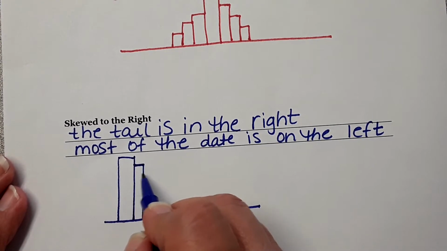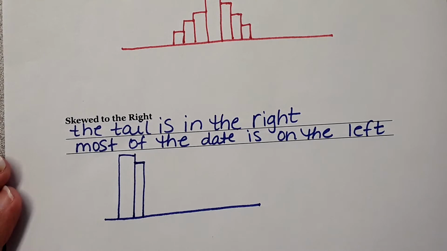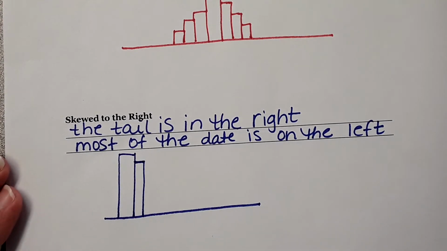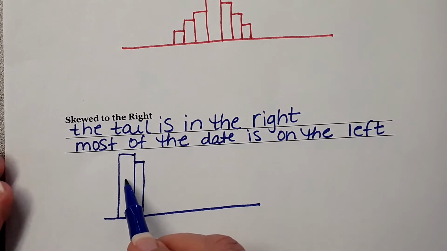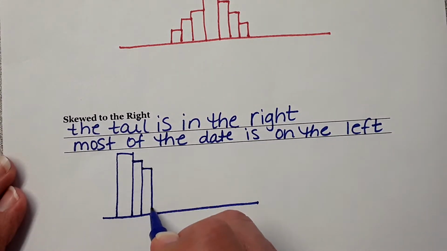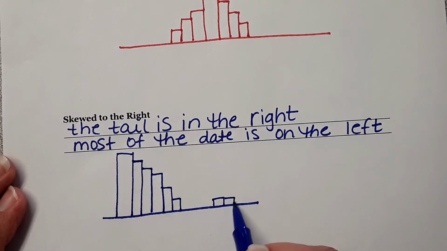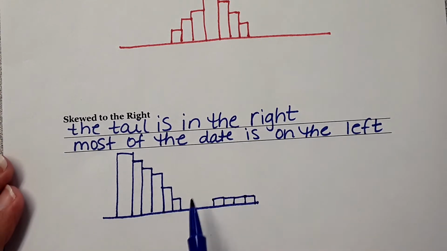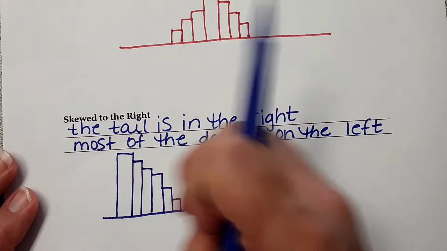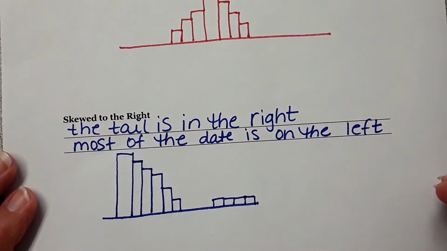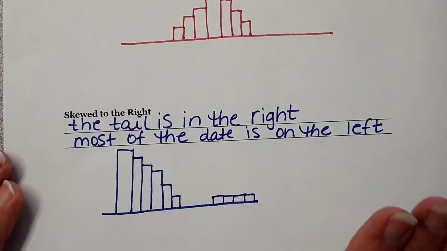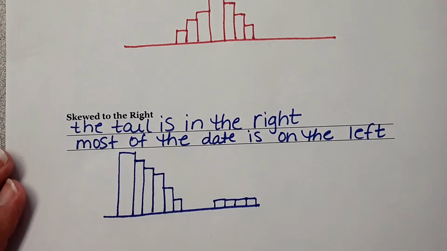That's a really small bar. Remember what I told you on the other page, that they should all be the same width? Those are not good. They're not the same width. This bar should be the same width as that bar. Okay, so look, you can see that it's skewed to the right. You can see there's a gap, but that's skewed to the right. Notice how the tail is going to be. That tail is going to pull everything towards it. That's why it's skewed to the right, because it's going to bring up certain measures towards that tail.